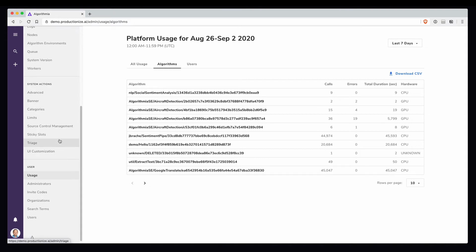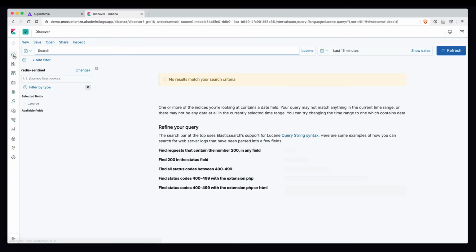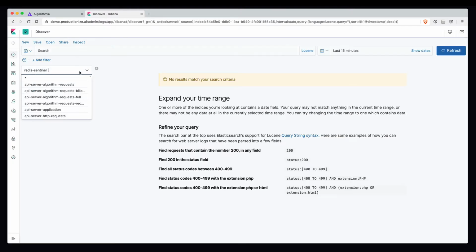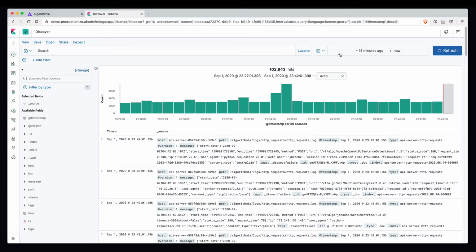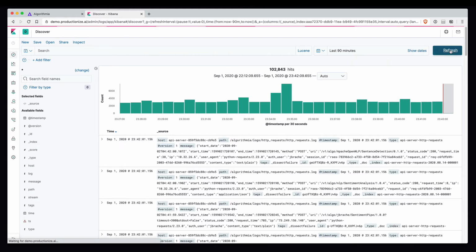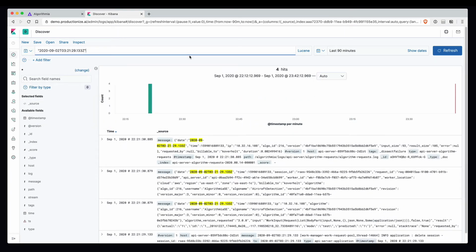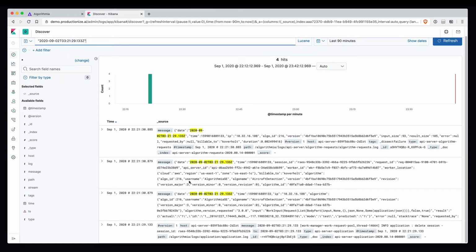We can access all of the logs in Algorithmia from the administrator dashboard. Algorithmia tracks the activity across all models, including which user and API key requested a model in a particular organization. We'll include all of the audit logs here, then expand the time range to include the time period when the model was actually called. After applying that new range, we can search for the timestamp to review all of the activity that occurred at that specific time. Here's a list of all of the events that occurred, so now we can take a deeper look.